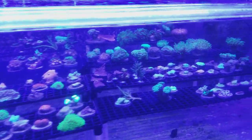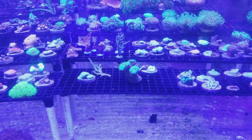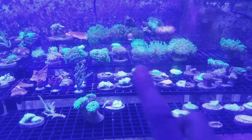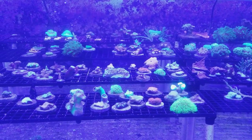So, as I was trying to say earlier before I got off topic and distracted, this frog spawn can't even open because the current is so strong. But then you look in the back. The ones up top, they're not getting the flow they need, but yet the one on the end is getting decent flow. So trying to get good flow in a frag tank is hard.